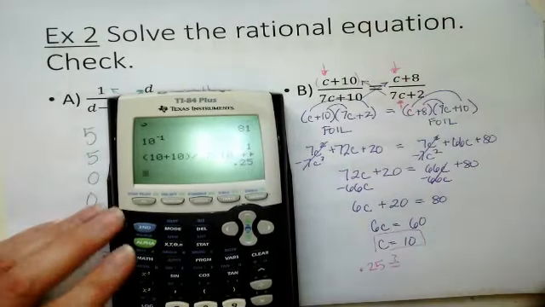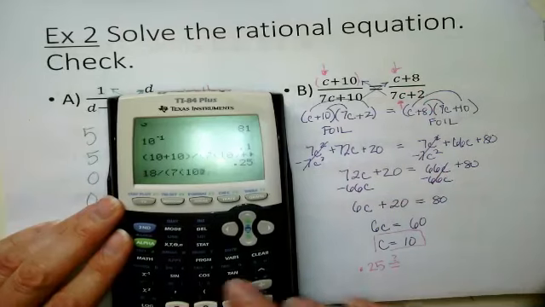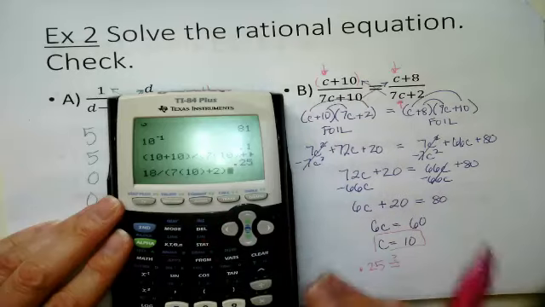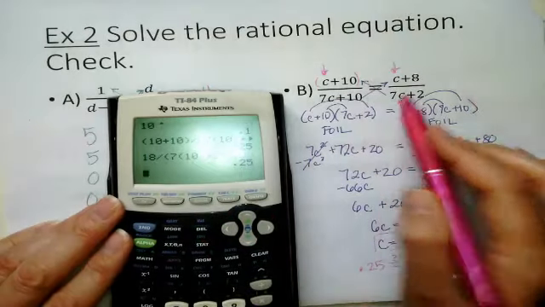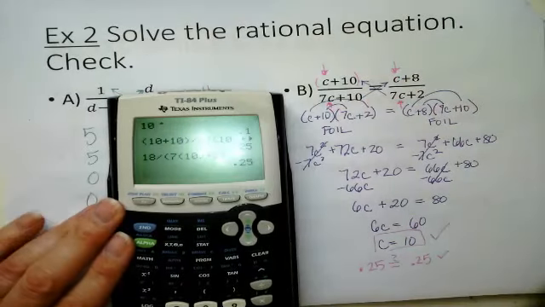Again, dropping in. So my numerator is 18. 10 plus 8 is 18, divided by 7 times 10 plus the 2. And again, I put parentheses around that whole denominator. And I get 0.25. So we know the left and the right balance perfectly. And so that is a great, great answer.